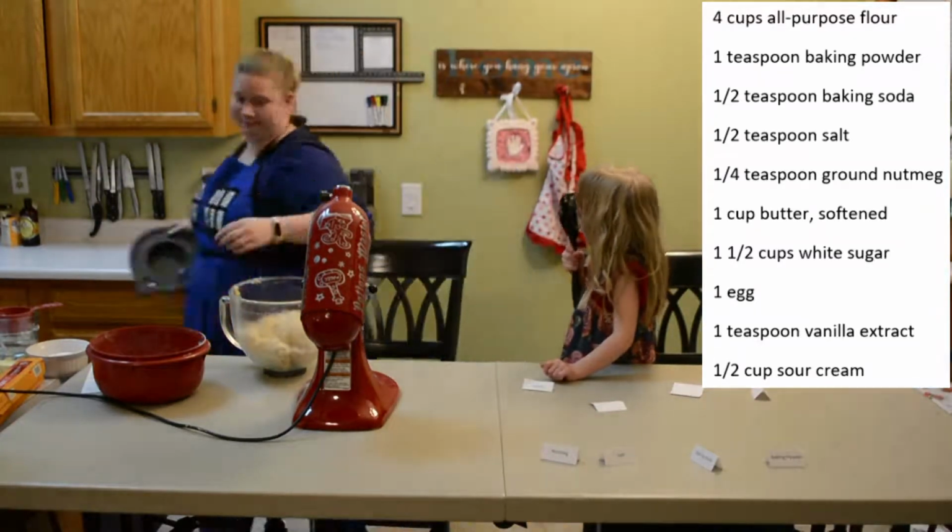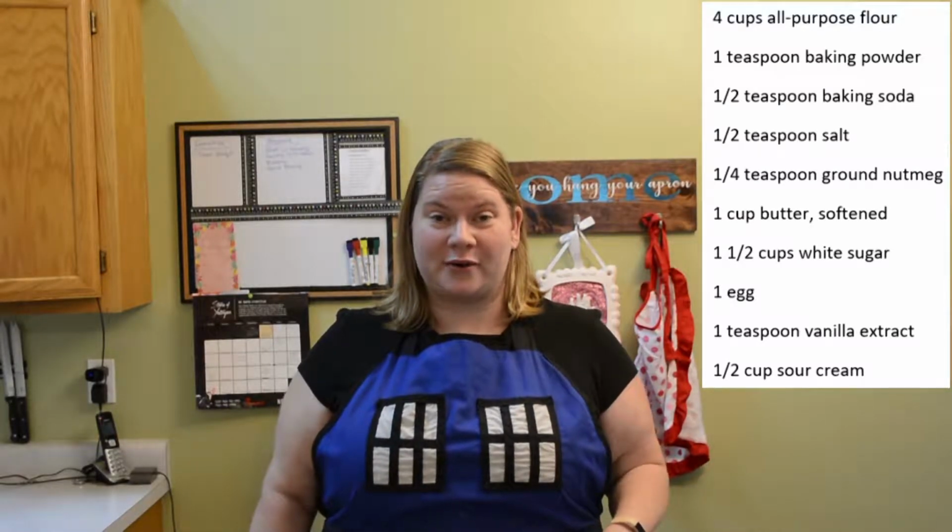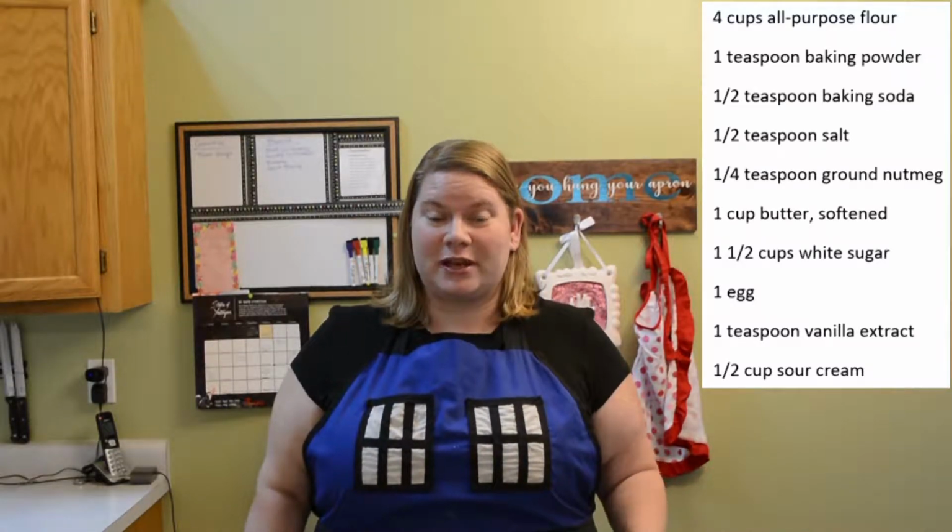Put your dough in an airtight container so it can chill overnight. We let our cookies chill for 24 hours and we're ready to start cutting out our cookie shapes.